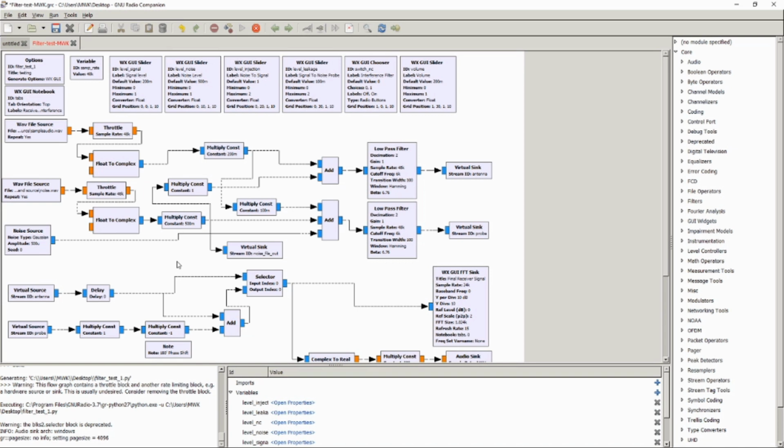So we've set up two channels, one with mostly signal, one with mostly noise, and if we do coherent processing, we can actually subtract one from the other.